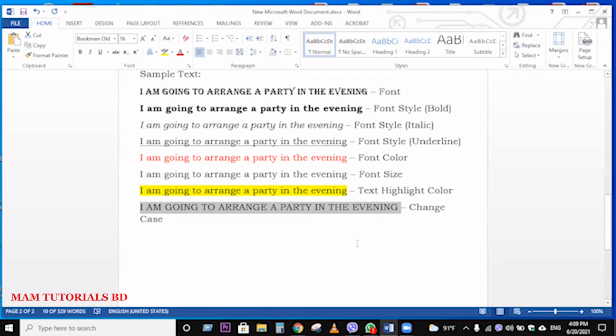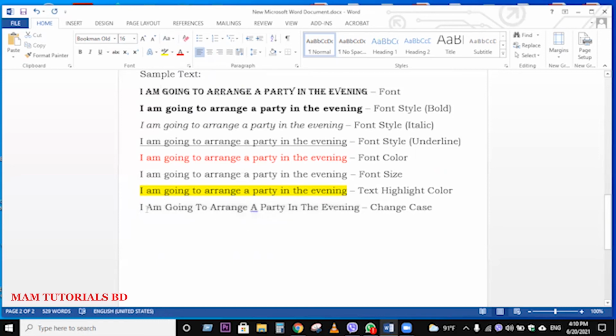Similarly, now I click capitalize each word. I will select this line and as before I will click this area and I will click capitalize each word.